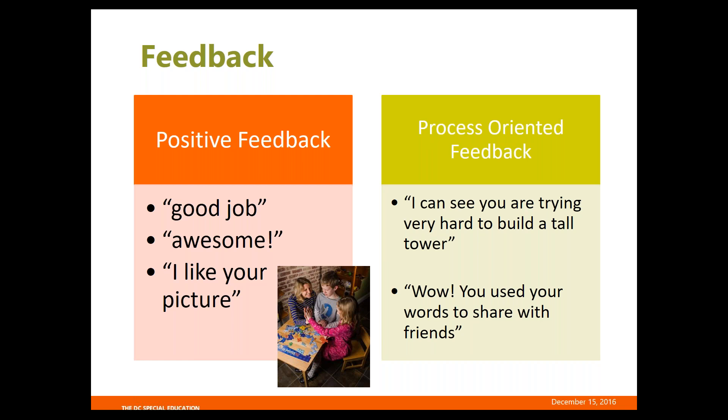When you go back to your classrooms, take some time to really notice which type of feedback you're using most often with your students generally, and then which type you're using with your students with disabilities. Make sure you're not defaulting to only standard positive feedback with your struggling students. We tend to fall into the habit of praising anything a struggling student does to keep them motivated, but really shifting that feedback to be more process-oriented is going to be more beneficial in the long run.